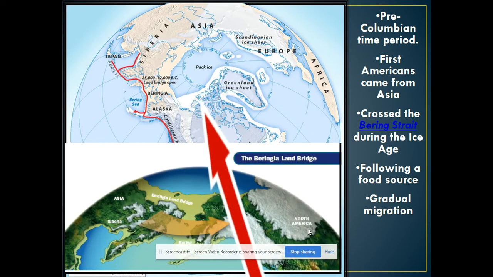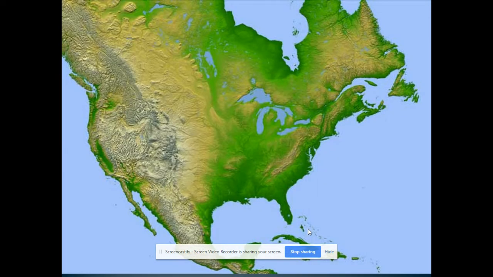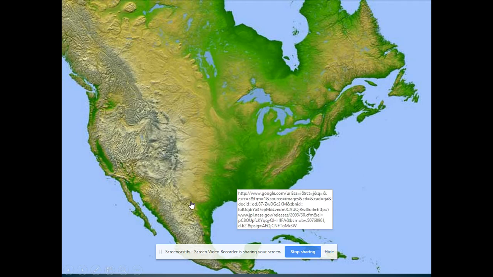Okay. Now, as time goes along, instead of having just hunter-gatherer societies, they're able to have sedentary lifestyles. You can look at this topographical map here. You can see that this is very dry. This is the driest part of the Great Plains. You can see the mountains, obviously. And then you can see the green areas. These are areas that would support farming. Now, up here is a little bit deceiving because it's so cold. You're not going to be able to really farm much up there.